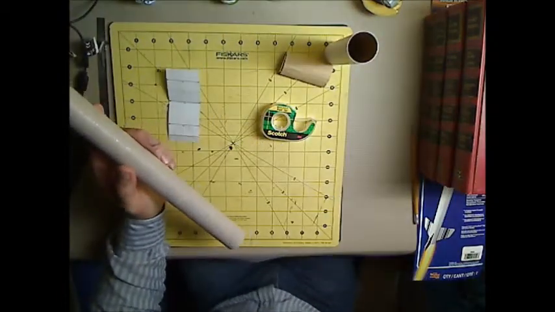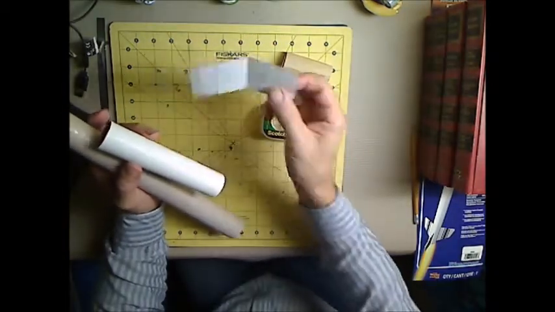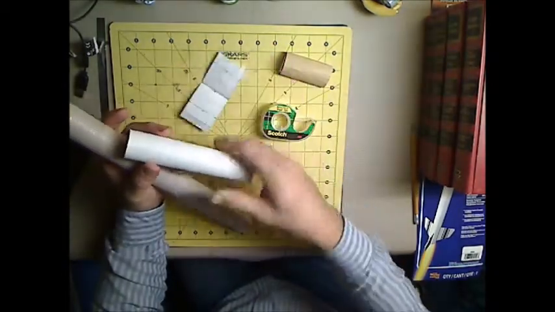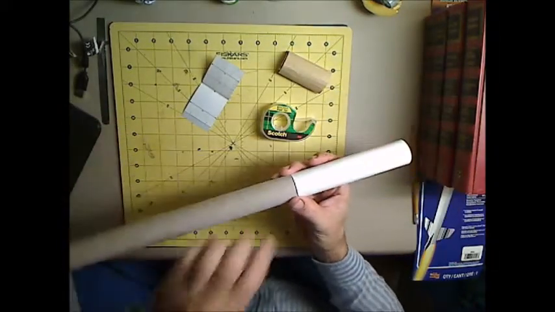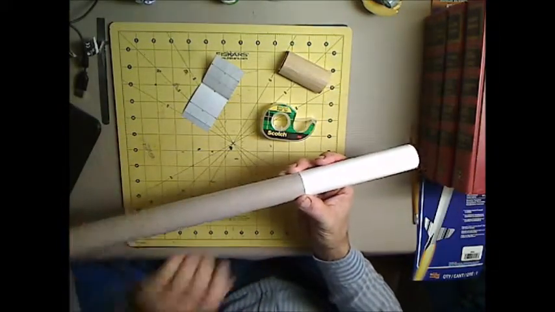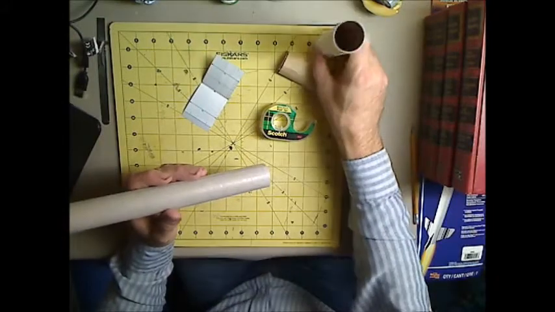Now, what it showed in the instructions is using the fin guide to mark the lower tube for the fins and the launch lugs and then later on assembling the two pieces and further drawing your line up for the launch lugs. We're actually not going to do that that way.